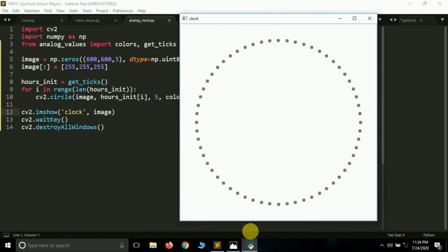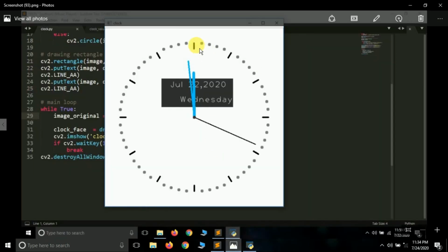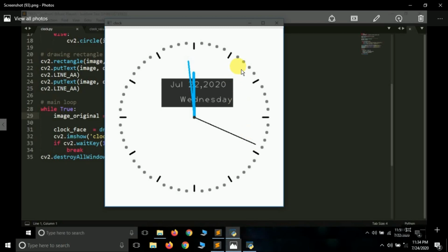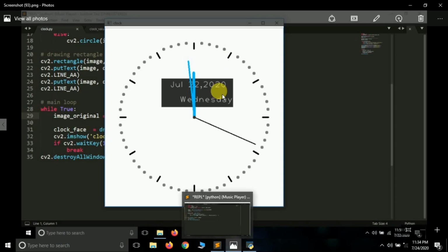The next thing that we have to do is, see the image, we have to create these ticks, these dashes. These dashes mean there's a number over here. For example, this is 12, this is 1, this is 2. We know that. So that's a very simple logic that you can apply. But before that, as I earlier said, for a circle you just need to know the coordinate of the center of the circle. But for a line, you need to know the coordinates of the starting and the ending point. So we need to know the coordinate of the ending point too.